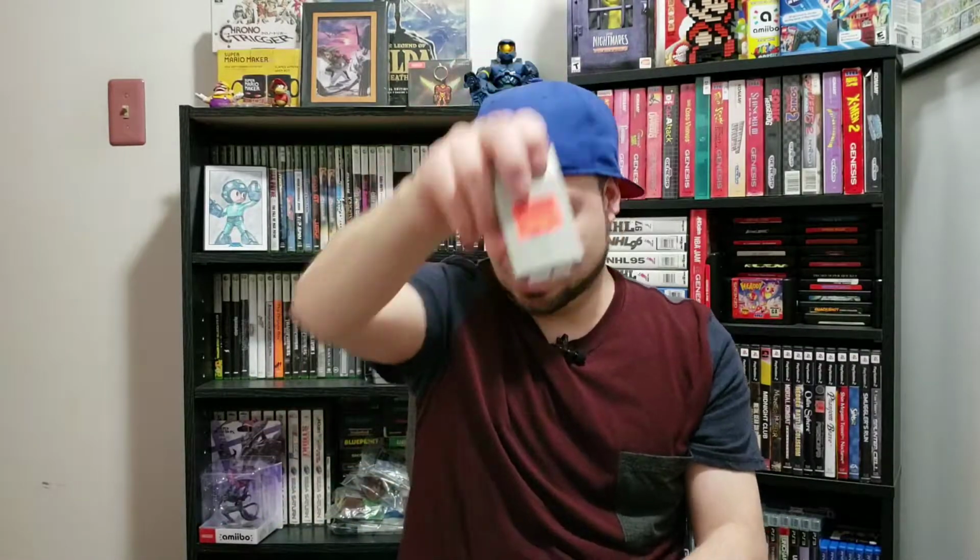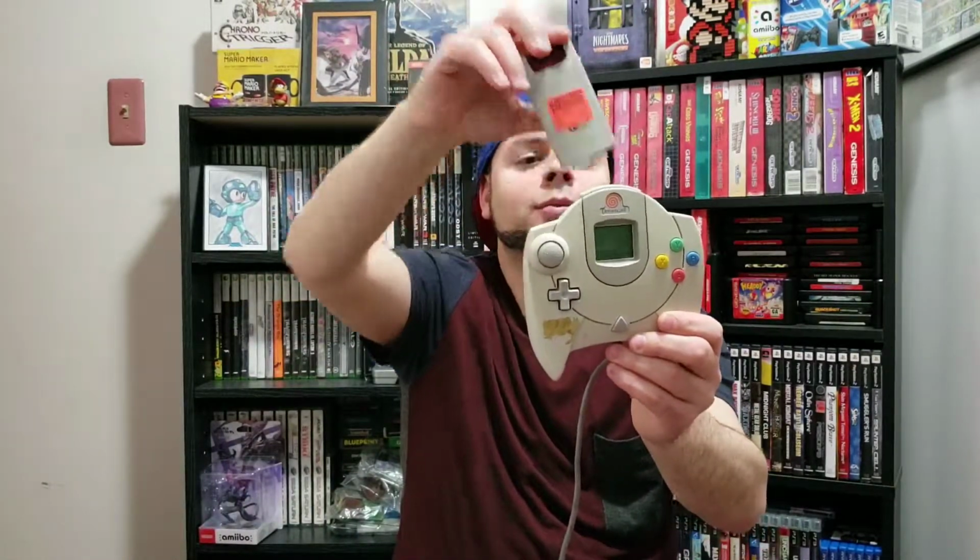Also, this did come with, I believe, a rumble pack, which is this right here. The batteries are probably dead in here as well. I'm not too sure. I have to open it up and check them out, or play a game with it and see if it actually works or not. And the second controller also has the same setup, with a rumble pack and a VMU.